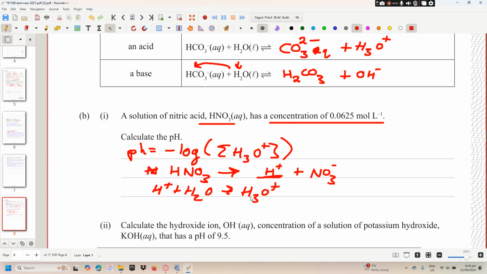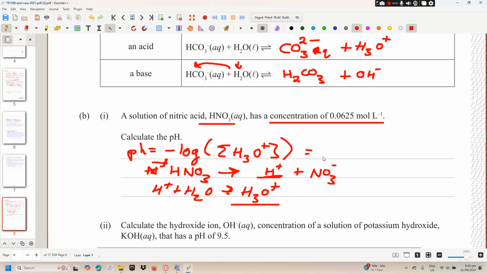This reaction just happens. You never see hydronium going back into this. So they're both forward. It just goes for it. And so if this has a concentration of 0.0625 moles per litre, the concentration of the hydronium is actually just the same, if you think about it. Imagine there was 1 litre of water, then there would be 0.0625 moles of this, and 0.0625 moles of the H plus produced, and 0.0625 moles of nitrate, and it would make 0.0625 moles of hydronium in 1 litre. That would work no matter what your volume was. I've just used 1 litre to make it easy.